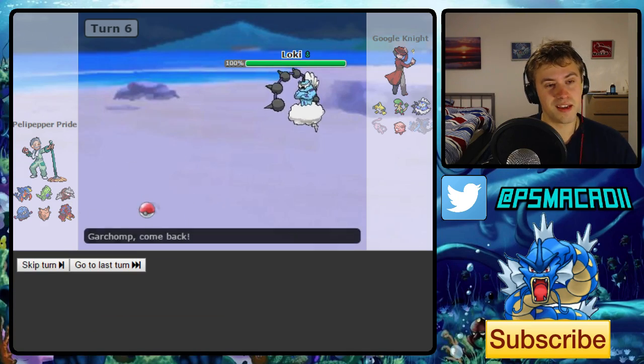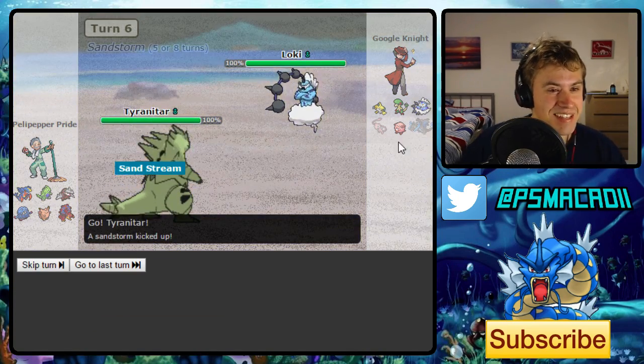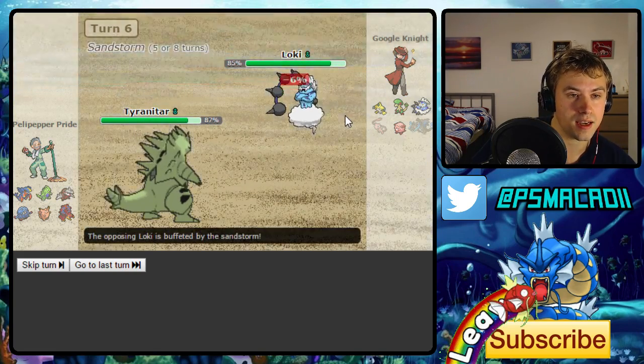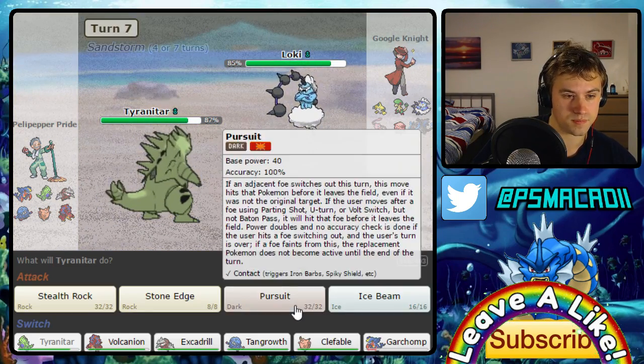I think we got to go T-Tar. We're running out of time. I'm definitely... Hidden Power Ice. Okay, beautiful. Absolutely beautiful. So we can either Stone Edge here, or we can go for the Pursuit.